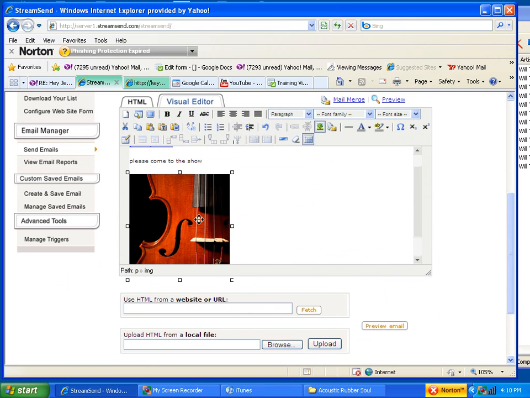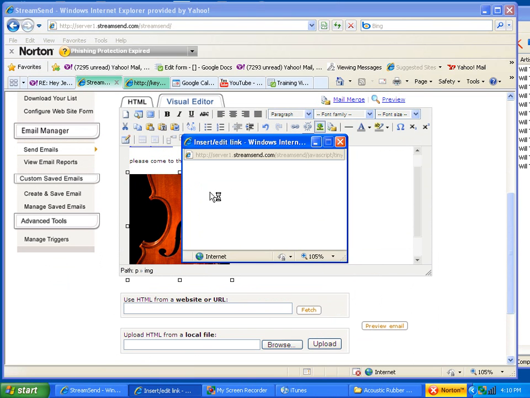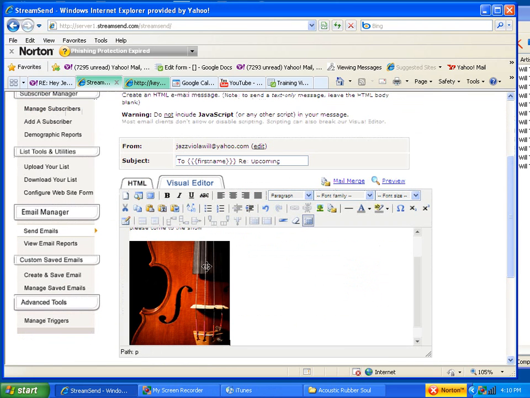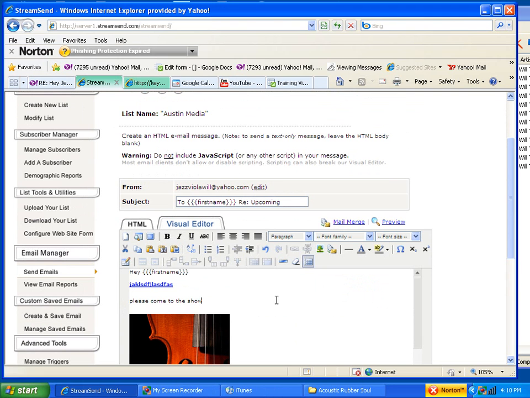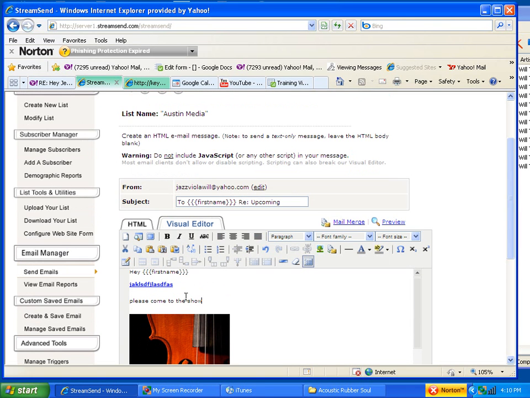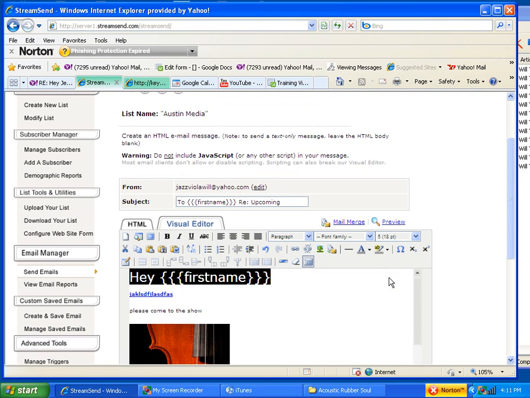Now if you want to do a link to that image, you just click on the image and you click on the link deal again over here, and you can put a link. So you basically can design your own little newsletter, like a word processor, however you want. Put everything in here. And once you're done with that, you can adjust the size of the text over here. See font size. I want it to be bigger. If I want to change the color of the text, I can do that.